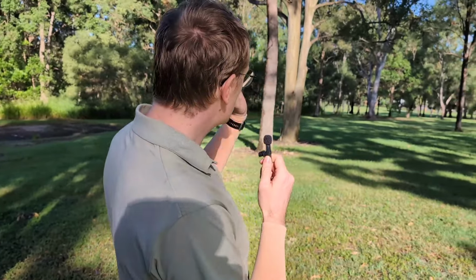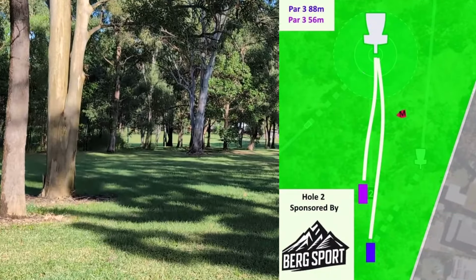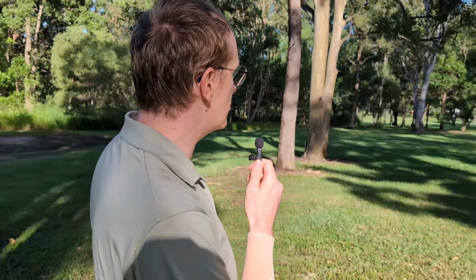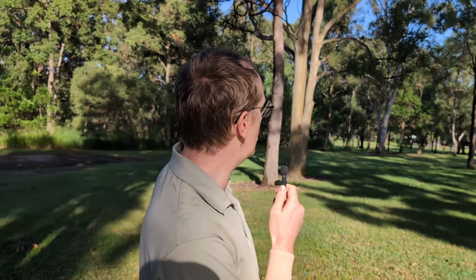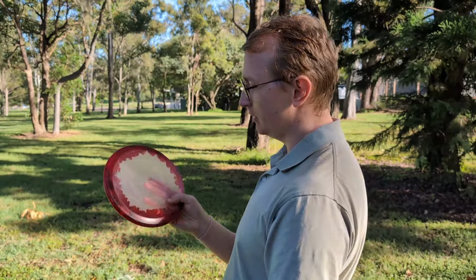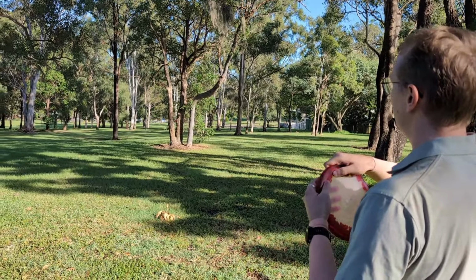Hole number 2, straight down here, fairly short, 88 meter par 3. I think the play is probably going to be a putter that just fades into the left. There is also a mando left on a tree down there, but I feel like if you're going near the mando, you're probably not playing it right. You're throwing Ice prototype inner core. That is so nice. With a little bit of red dye on it. Let's go.